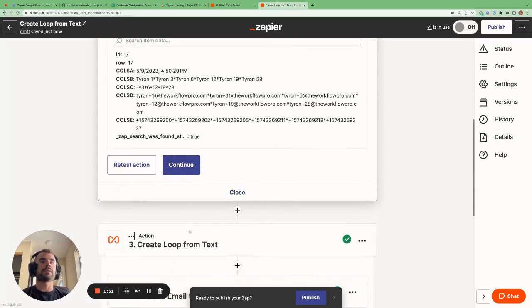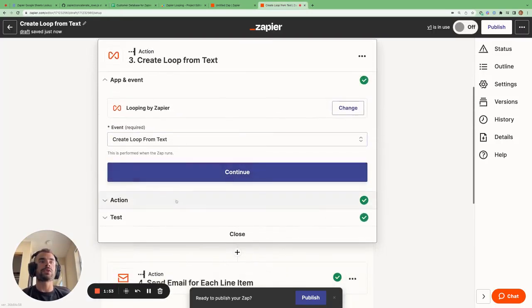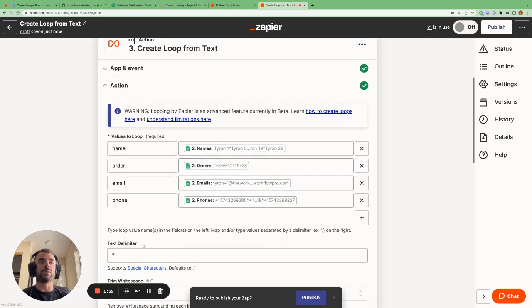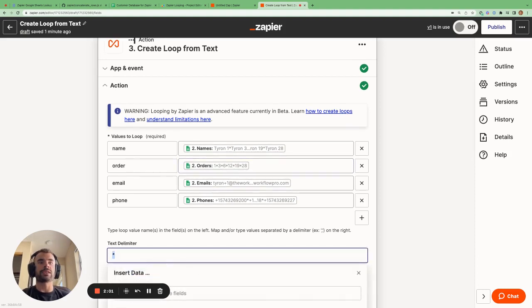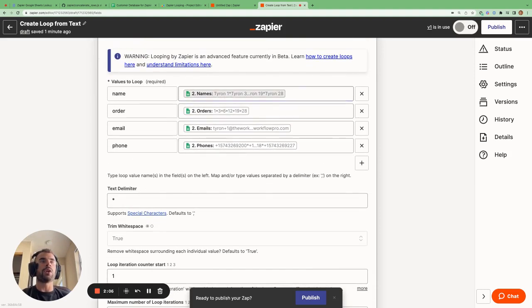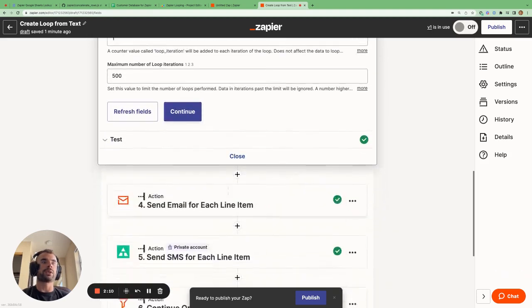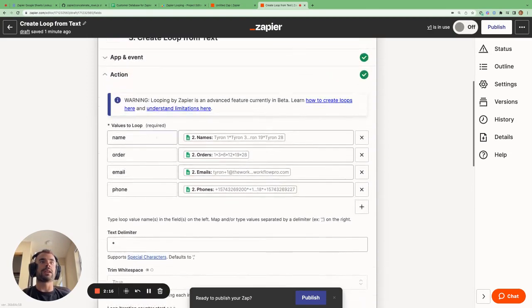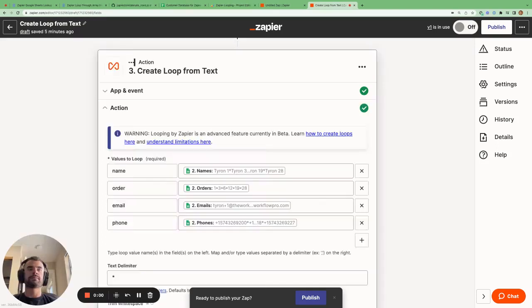And then we can use these four values in the create loop from text action by Zapier. And we put in the text delimiter, which in this case is the asterisk. And now we can loop through all of the name, order, email, and phone combinations and do something useful like send an email and send an SMS for each email and phone number we have in our list.